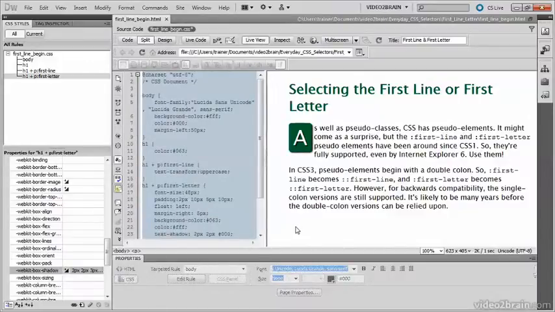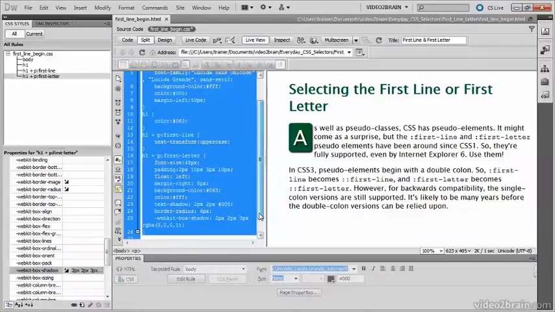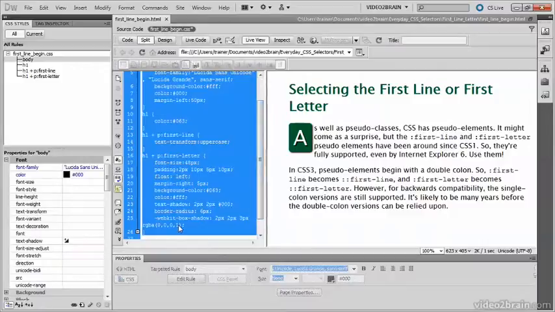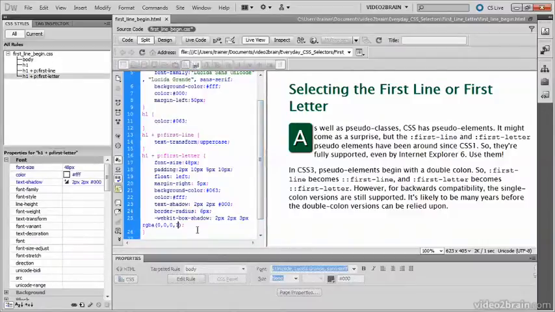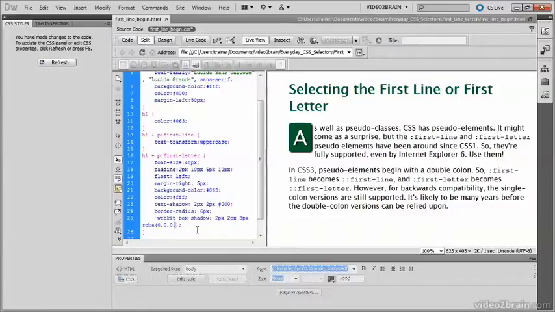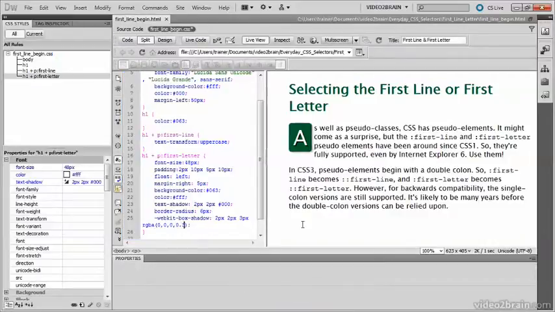Now, as you can see, that's a rather heavy colour that we've got there. So I'm going to go directly into the style sheet, and I'm going to manually edit the RGBA value. The first 3 values, RGB, red, green, blue. The last one is the alpha transparency. And I'll change that from 1 to 0.3. Go back into Live View, and it's given me a rather delicate box shadow on the background.